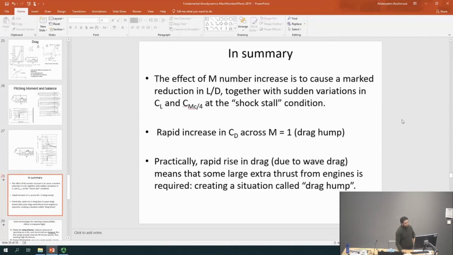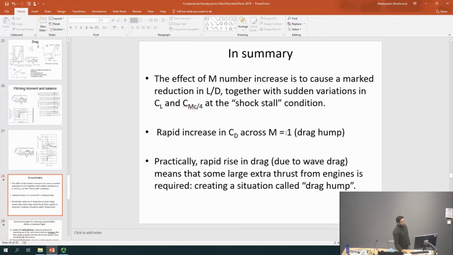Some of the things just to remember. We can remember the problem of shock stall, please. That's a very important problem, okay? Basically the shock wave is so strong, you get boundary layer separation. That increases your drag. Remember, your lift is not high at those conditions, so the L over D actually becomes low, okay? And also, there are the sudden increase in drag and the change in the pitching moment, which obviously make flying difficult.